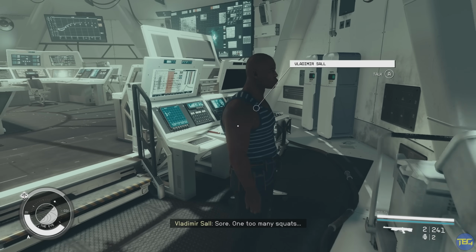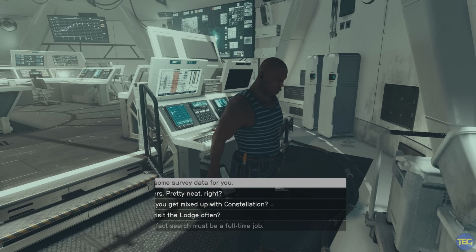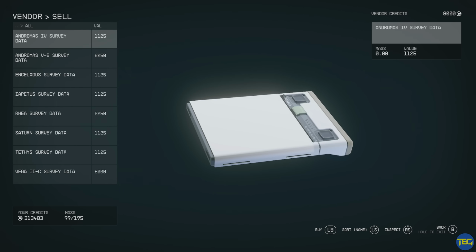Number 19. When you have survey data to sell, make sure you go and sell it to Vladimir on the Eye, as he will give you the best price for it. You just need to ask him his bottom dialogue option, and you can then sell him the data.